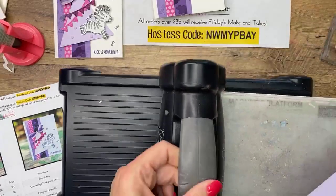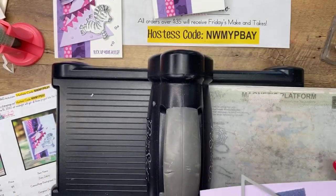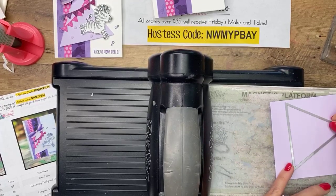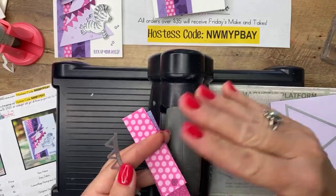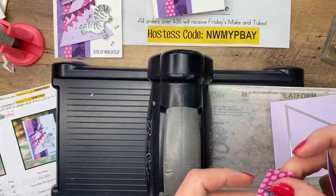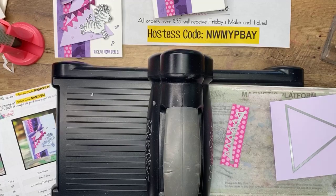Lisa, I saw what you asked me about my trimmer. Do I have measurements taped on the inside? No, what I did is I put washi tape on the inside of the blade, not the blade, the little plastic flap that comes up, so that I can see the numbers a little bit better. When you're going down, where is my trimmer? Where did I put it? Oh, here it is.